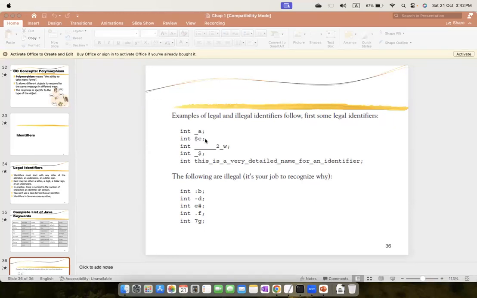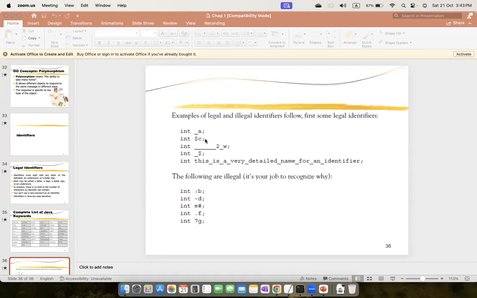Fourth one, is this valid? Yes, it starts with underscore or dollar. Then the next one, colon B, is it valid? No. Why not? It does not start with an English letter, underscore, or dollar sign.